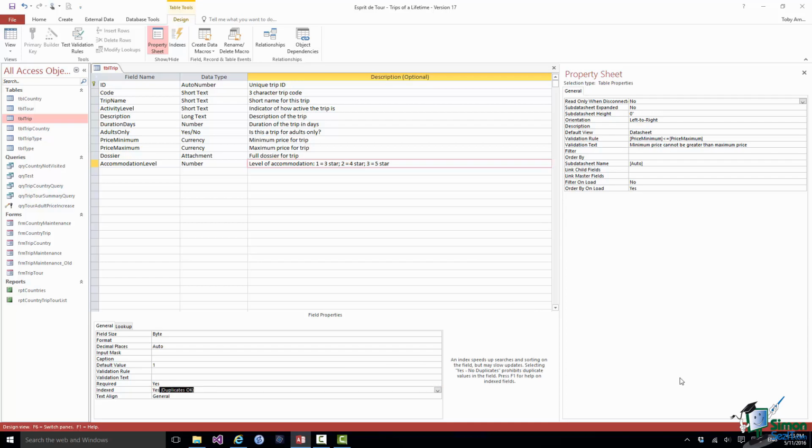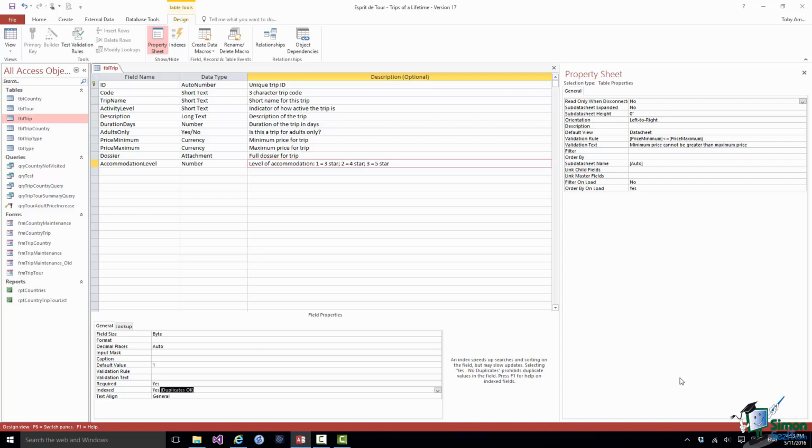Of course they are. Now, users are only going to be able to access this via an option group, so in theory we should never need to validate this data, because it should be impossible for a user to add anything other than a 1, 2 or 3 to the field value here. Some people, including me, would normally put in a validation rule anyway. In other words, we would put in a rule that says it must be 1, 2 or 3, on the basis that somebody may, for instance, write a faulty query and accidentally try to put a value other than 1, 2 and 3 into this field on a record in the trip table.